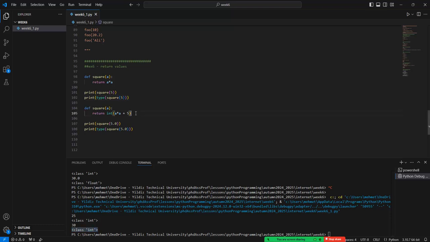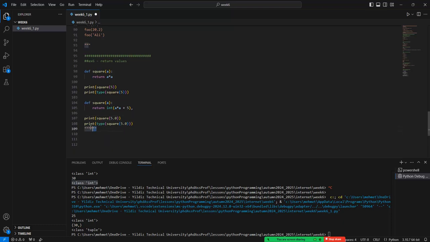But what happened if I choose putting the comma value in here? Yara, what do you think about that? Yes, it's a tuple. See, this is simple. But we need to clarify the whole features just like this one.